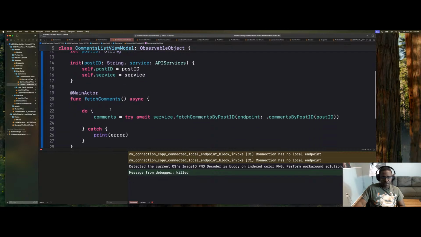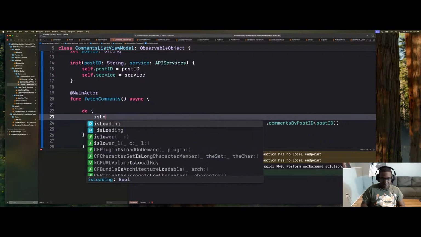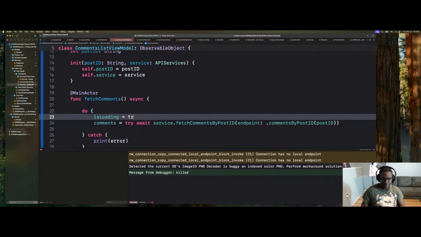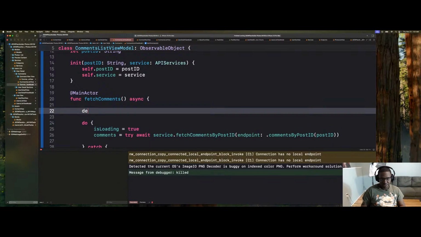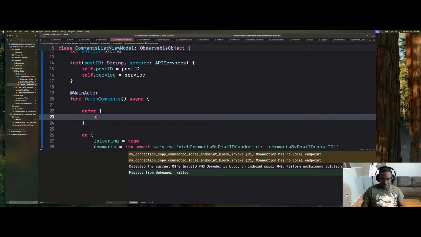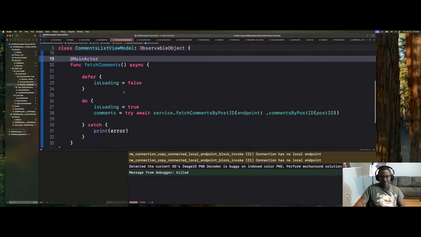Whenever this gets called, we'll say isLoading is equal to true. And then we'll add a defer, which is basically going to make it that we set isLoading back to false after we exit this function.